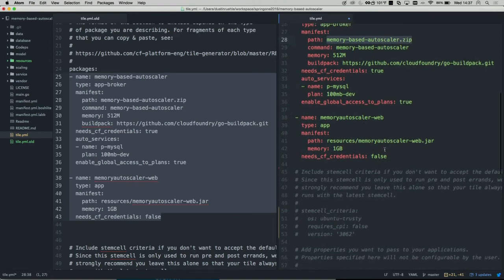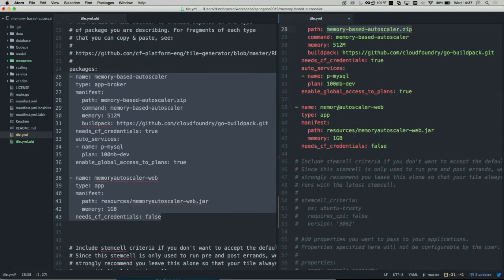Now, the second app is the web application that we talked about, Spring Boot, and it's of type just an app. Here's where we copied that jar. You saw us do that copy and some other stuff. This particular app doesn't need any credentials. We're not doing any kind of security on it, although in a production scenario, you absolutely would want to do so. Is there a question? Okay.